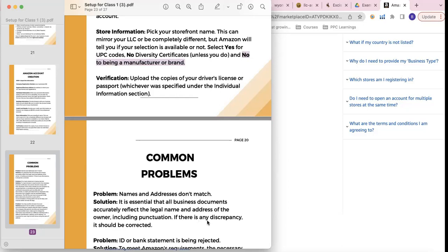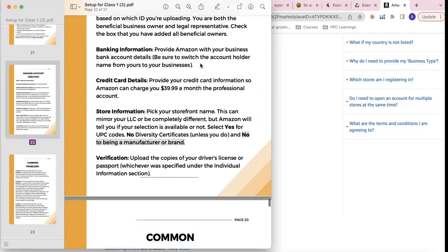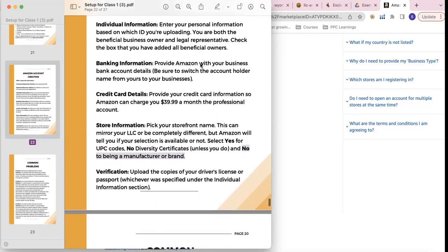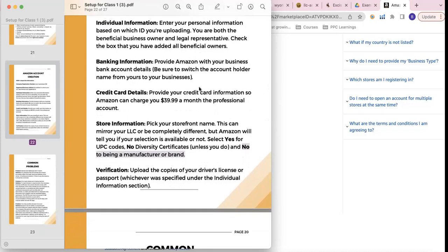Let's have a look at the chat as well. How do you get a diversity certificate? All right. Once again, this is something which I'll also have to search up quite honestly. I'll also note that down. This is basically just a drop down option. If you select it from here, it's a women-owned business, or an LGBT-owned business, or if it's a minority-owned business. If you just select it from there.